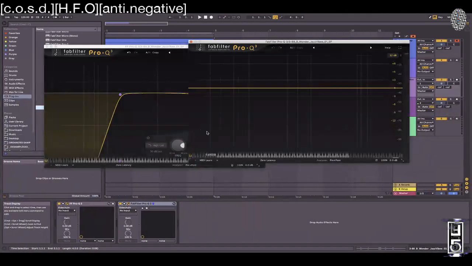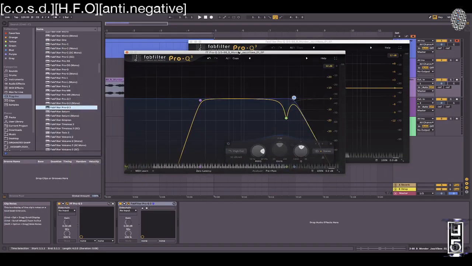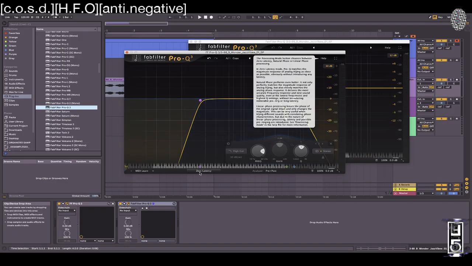So when you're in zero latency mode, it seeks to minimize the problems between left and right channel. Natural phase doesn't really compensate for this as much, but it does have a nice natural coloration and phase shift. And then linear phase minimizes the amount of phasing altogether, nearly transparent.